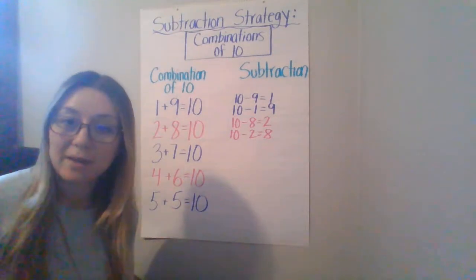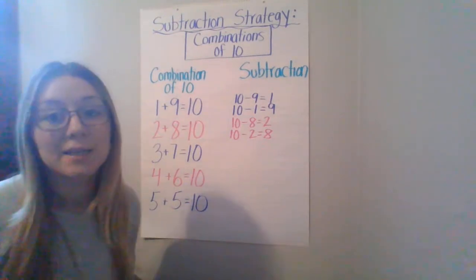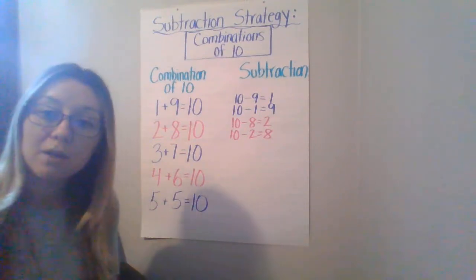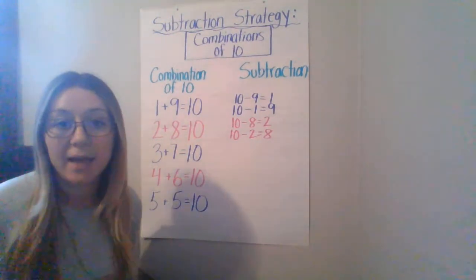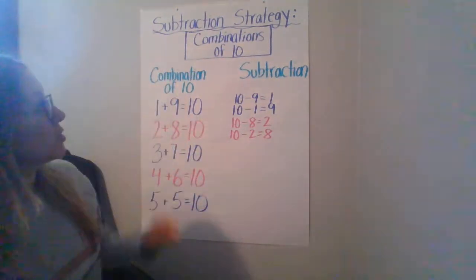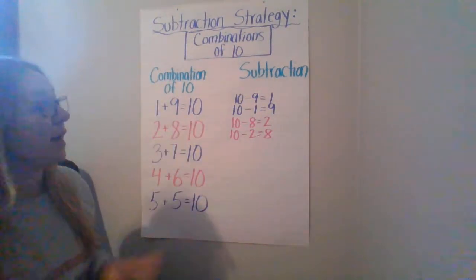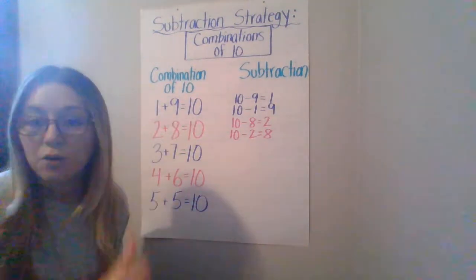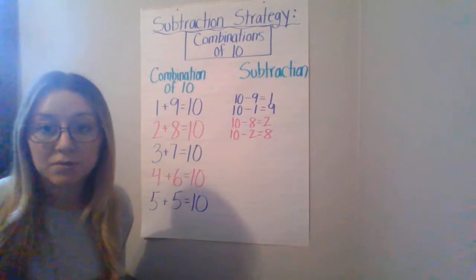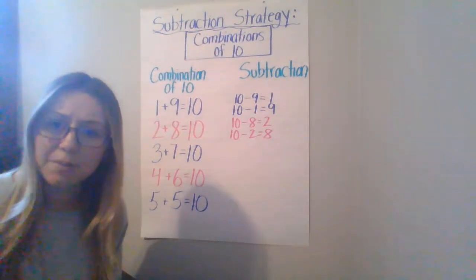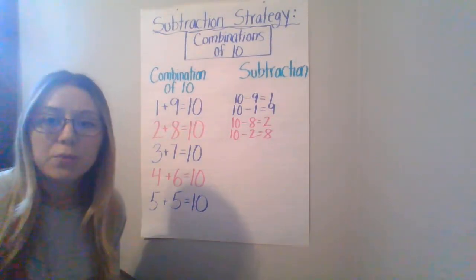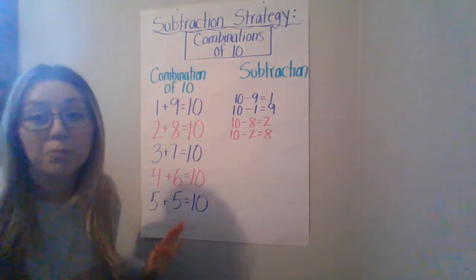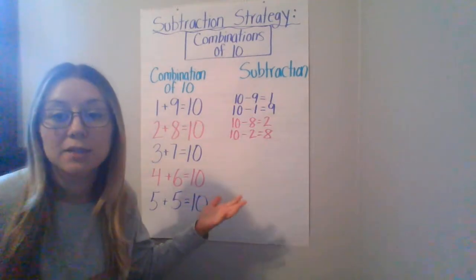we can think about that when we see 12 minus 6, because we know that they're in the same fact family. Same thing goes when we are subtracting from 10. So this is our subtraction strategy, combinations of 10, and we know our tens facts like that. We've been practicing them since the beginning of the year. We sing our song about them, and we should know them quickly. So knowing that can help us with subtraction whenever we're subtracting from 10.